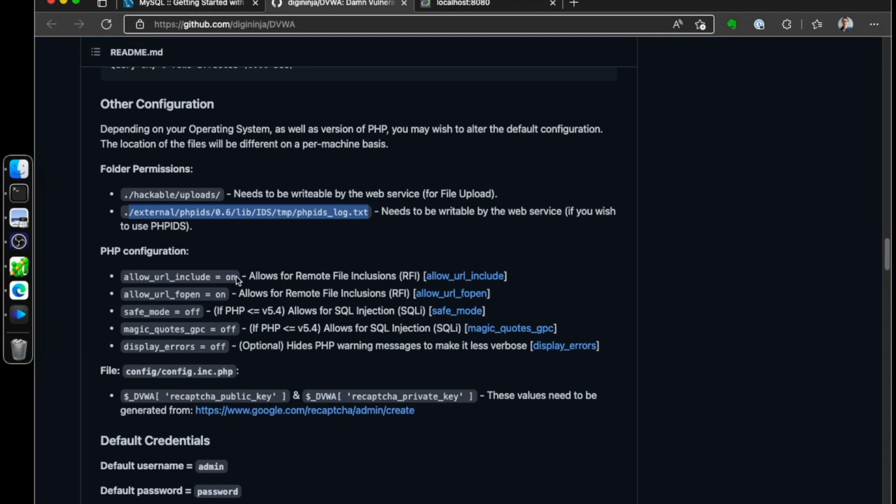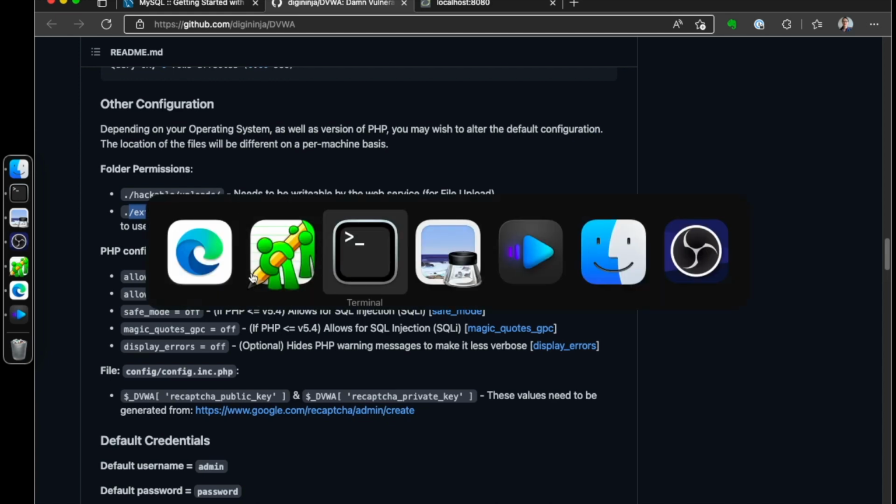There's some more settings that we could do to make it even less secure. We can do that, and then because we're saving the config file anyway, let's go do that. Oh, and they also want CAPTCHAs. All right, why not? Right, allow_url_include allows for RFIs. Okay, we can do that.